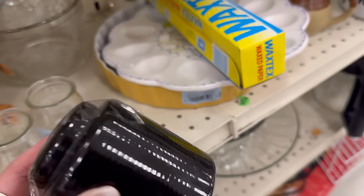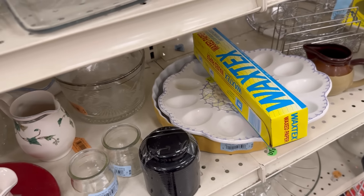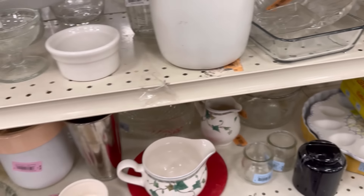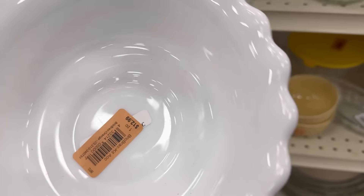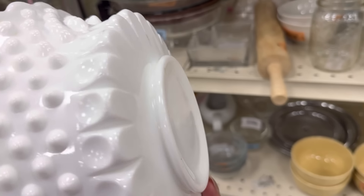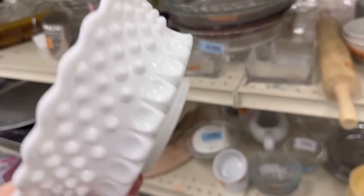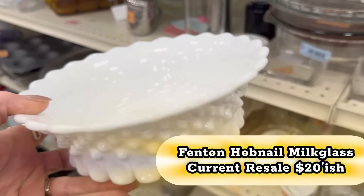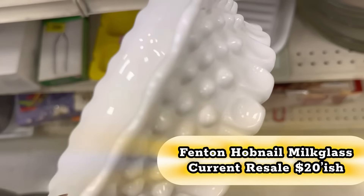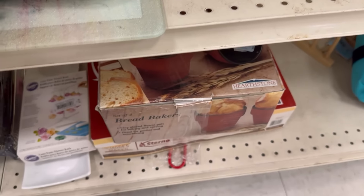Oh, there's a Dansk. That's cute. If you were hurting for inventory, that's a cute little Dansk — probably worth a couple extra bucks. It's a milk glass. I've never seen this — $12.99, though. Because that's probably a booth sticker from when they had their price on it, so it was probably priced high. That's kind of cool — I bet there's some money left on that, but I'm not going to do it. There are so many resellers in my town, and we just have so many thrift stores in Colorado.